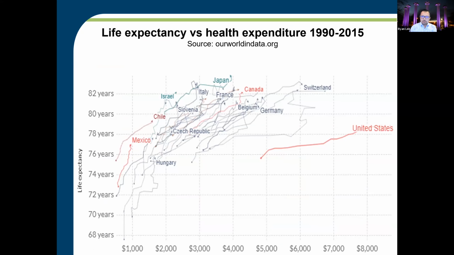But for as much money as we spend in healthcare, it's not clear that all this money has improved the quality of care in the United States. At least by a metric of how long people live, you can see here that while most of the countries are plotted along this area, the United States, despite spending all this money, doesn't necessarily have a better life expectancy than a lot of these other countries. So it's not clear that despite all this money that we're sinking into healthcare, it's improving the quality of care.